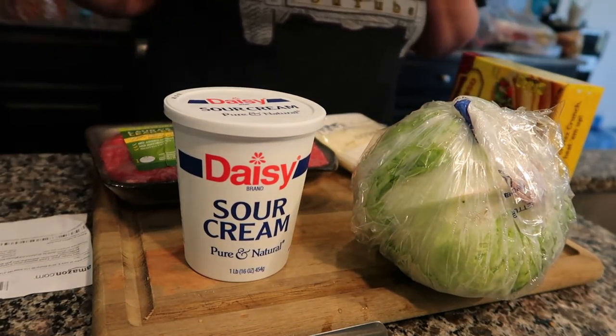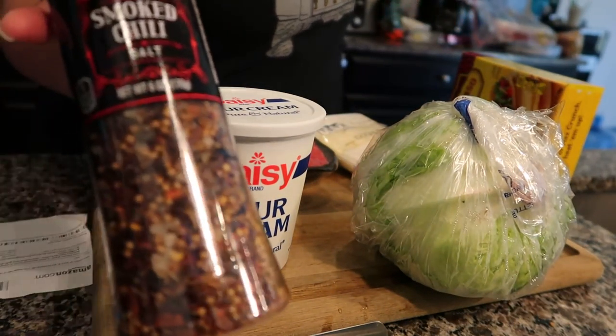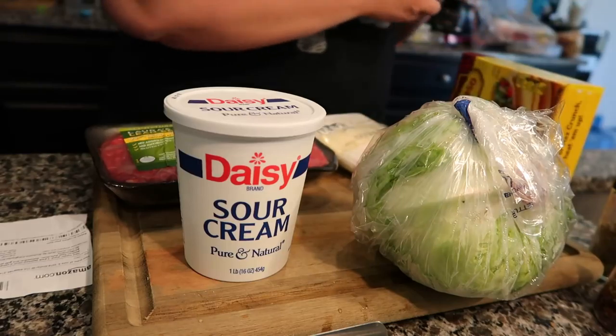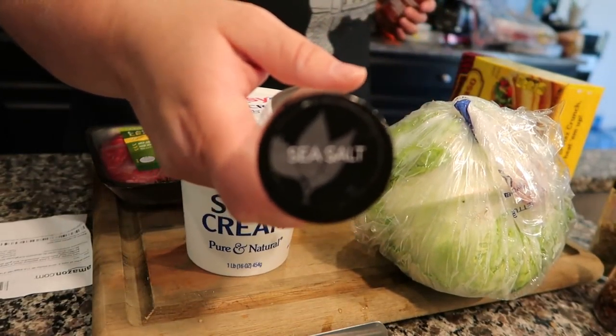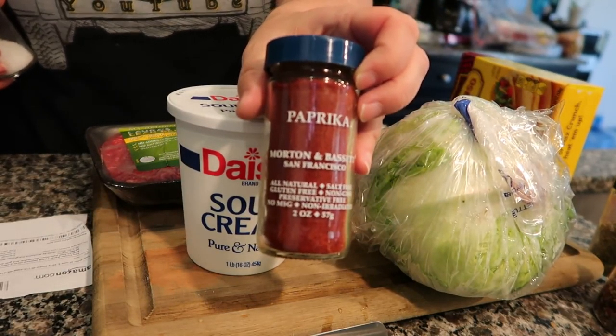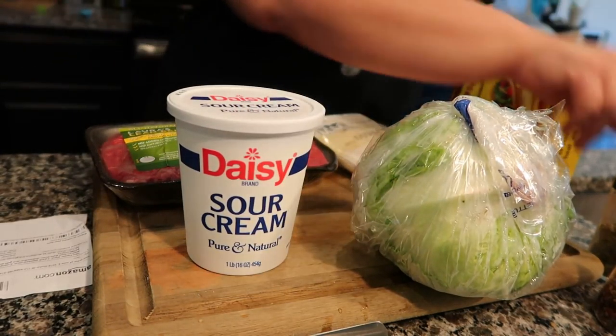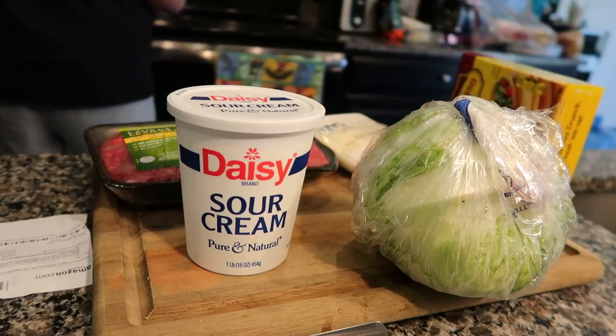I'm gonna go ahead and chef it up for you guys today. I'm gonna use some smoked chili salt. This is sea salt. Use some oregano, some plain sea salt, and some paprika. And that's gonna taste real nice. Gonna have that taco flavoring. Just a little kick from the chili peppers.